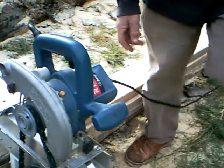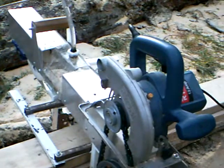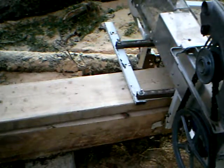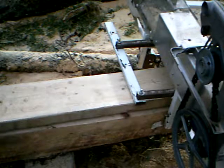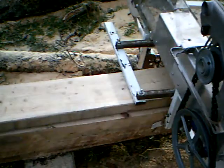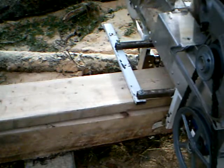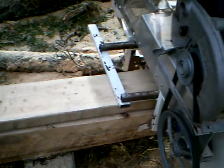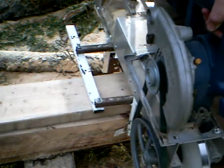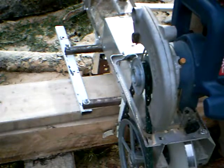It's a plus for cross-cutting in narrow boards. And there's another view. Sometimes it would be nice to have a cameraman.